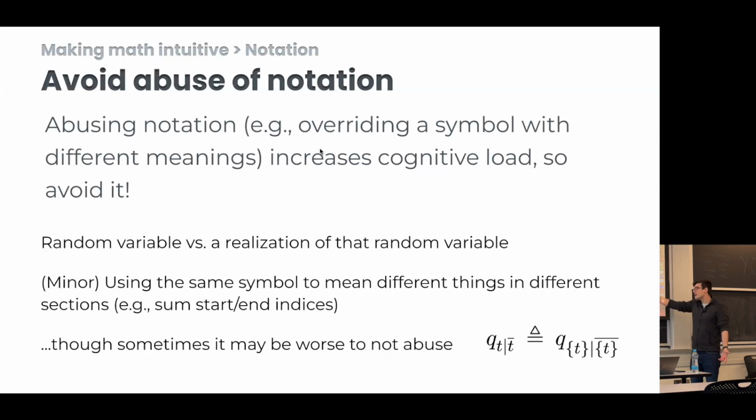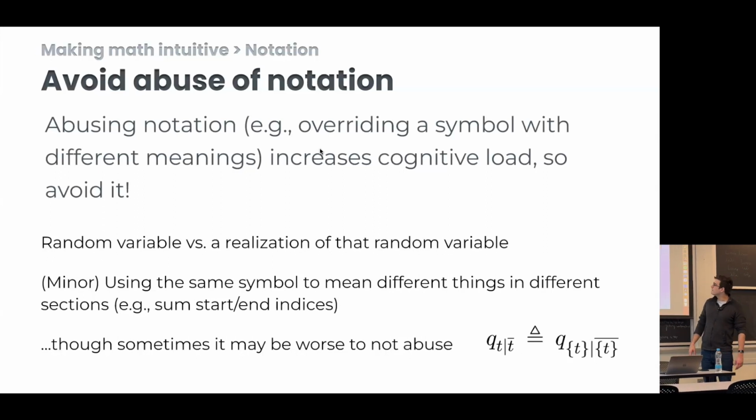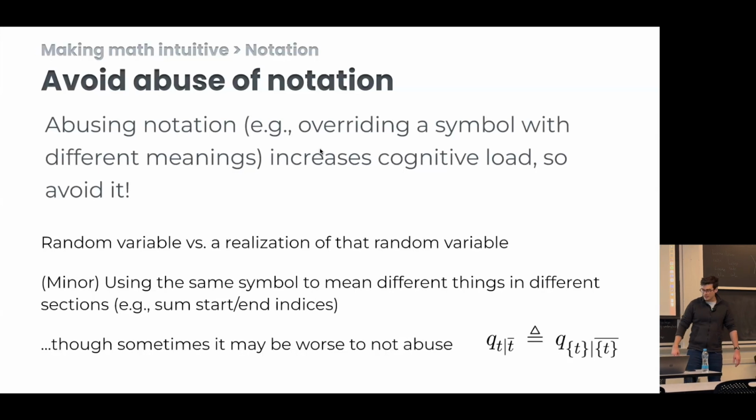Still, sometimes, in that very paper that I'm using as a running example, we ended up abusing our own notation that we defined, mostly because for space constraints we could not be strictly correct, and it would look way too hectic if we were completely proper with our notation. So there are situations in which it might be hard not to do it, but in general, it's something to be aware of and try to avoid.